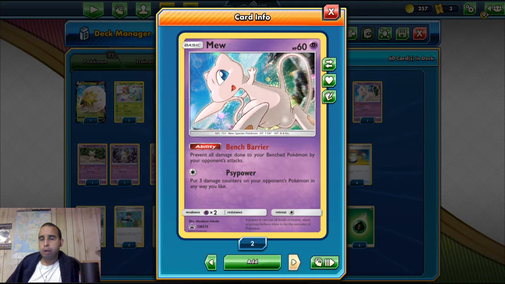Also, Pikachu's Tag Bolt GX, Naganadel GX's Venom Shot, and Cramorant's Spit Shot if they attack the bench. So it stops all those abilities. And then we play Colress's Psych Power, which puts 3 damage counters on your opponent's Pokemon any way you like. So you can use that to soften things up as well.